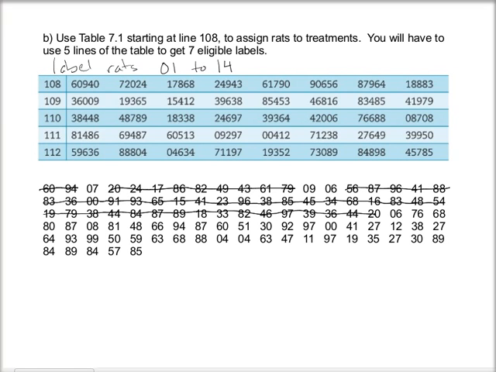And here I get up to here, and 06 is in my range, so I'm not going to cross that one out. Cross out these 2. And then these 2, 08 is in my range, so I don't cross that one out. And I keep going.